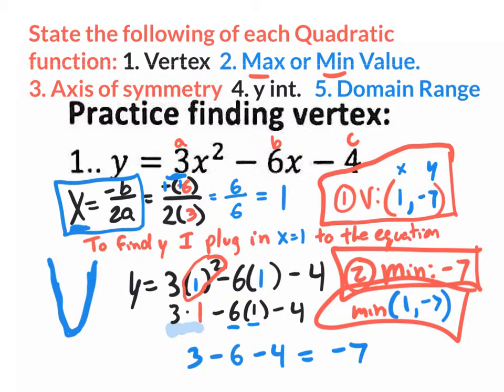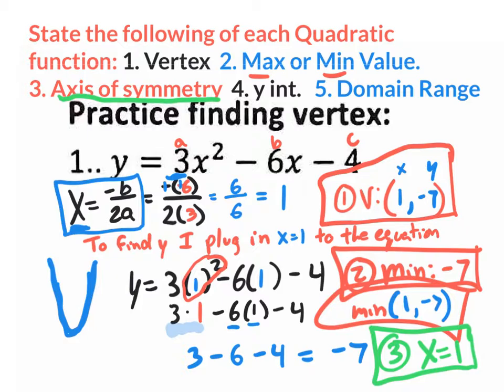Well, remember, if we were graphing, you would graph your vertex, and then the next thing you do, what I would do on the videos is draw a green dotted line right through that vertex, and the equation of that green dotted line would be x equals the x value of your vertex. So what's the x value of my vertex? 1. So here's my axis of symmetry equation.